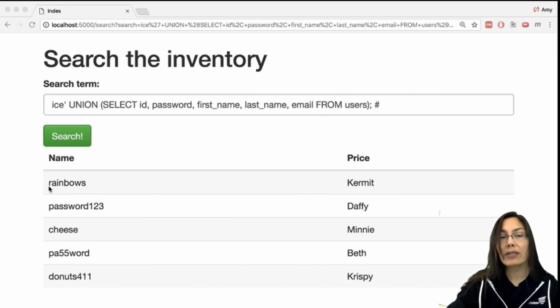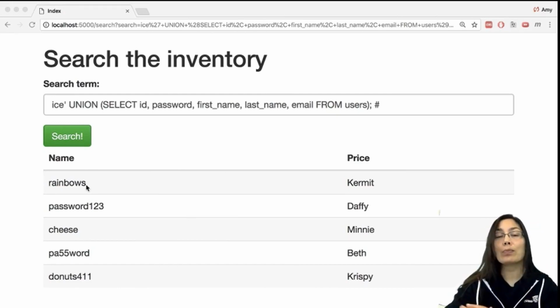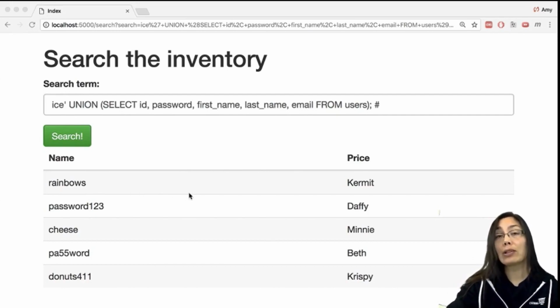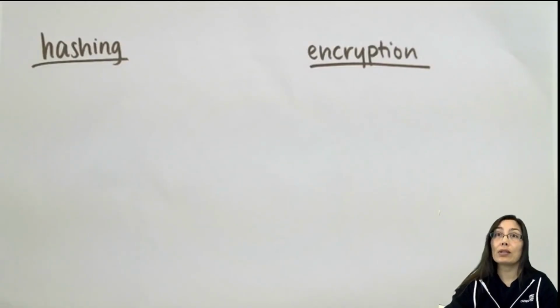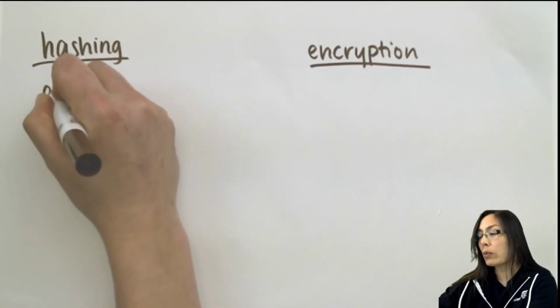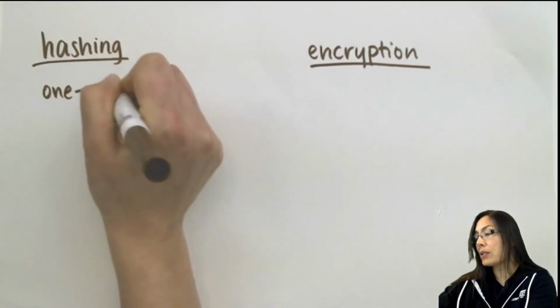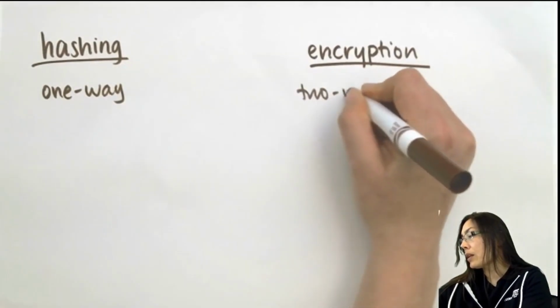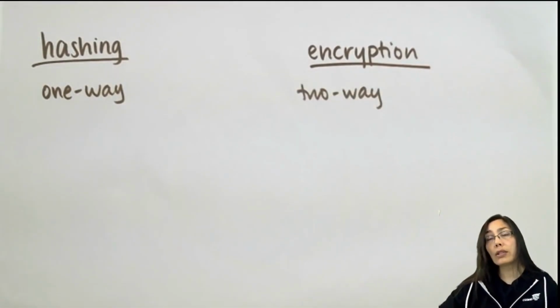That means that instead of seeing these passwords in plain text, we want to hash them so that they're just random strings. And anybody who sees these strings, they won't be able to do anything with them. They're just going to be meaningless nonsense. Okay, so I said that we're going to be using a hash, and hashing often gets confused with encryption. So let's just take a moment to clarify the two terms. So hashing is a one-way process, whereas encryption is a two-way process. So let's use an example to clarify what we mean by that.